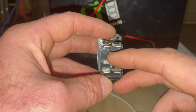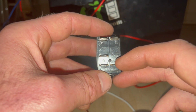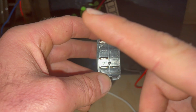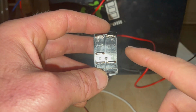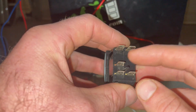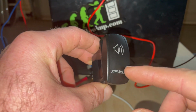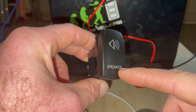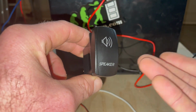Instead of running a jumper from this 12 volt in to this 12 volt in, I'm actually going to run another 12 volt in here from my switched power from my radio. The reason for that is, if you just jump this from here to here, this light will be on all the time. Whether the car is on or off, this light will be on. And obviously you don't want that, because you're going to drain your battery.